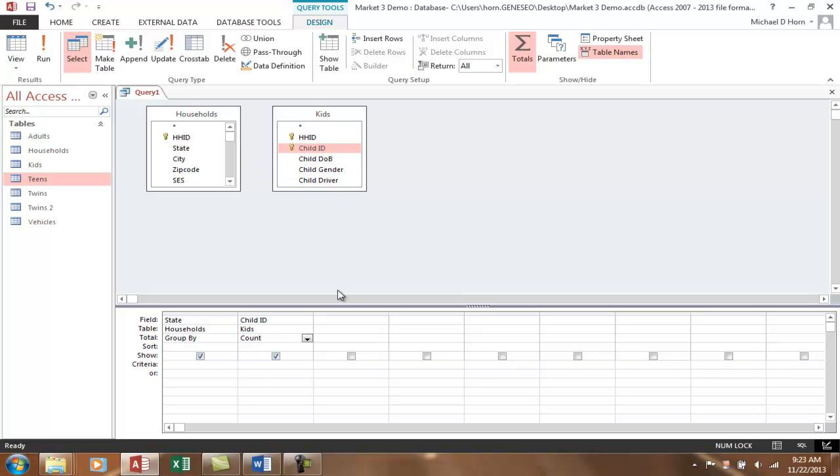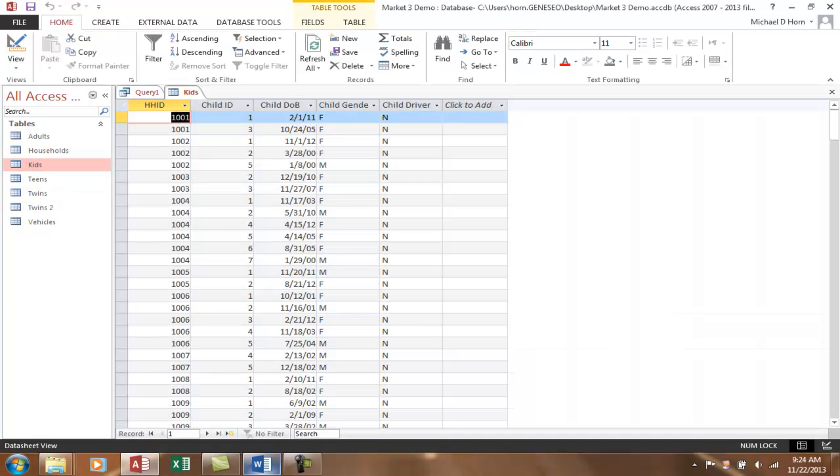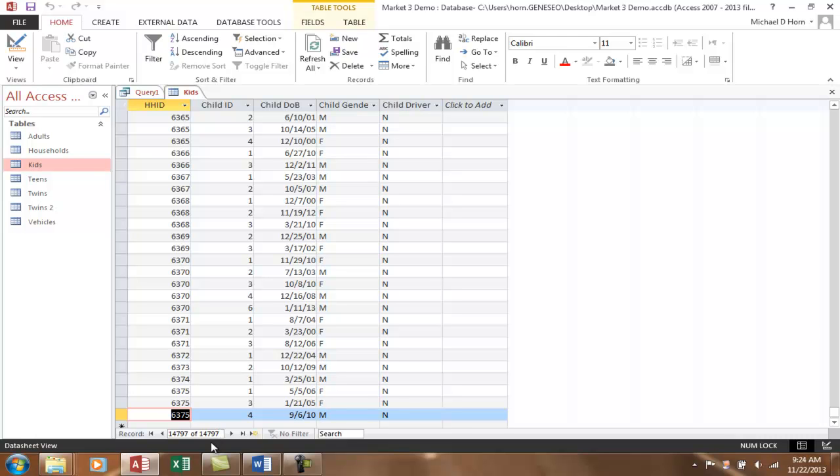If I were to try to run this query, here's what it's going to do. It's going to take the first record from household, and it's going to match it up with every record in kids. I don't know what's in kids, let's call it 15,000, just round it off here.